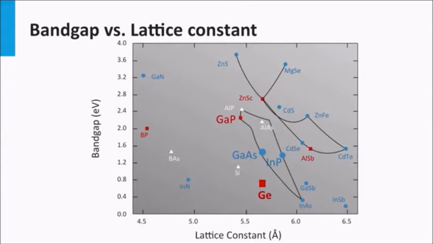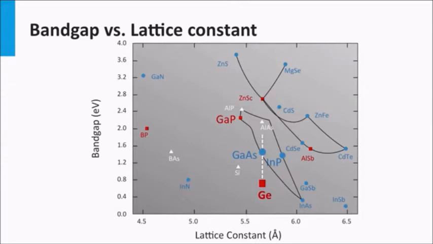The triple junction is processed on a p-type germanium substrate. The bottom cell is a germanium cell. On top of this, you would like to place a junction that has first the same lattice constant and secondly a higher band gap. As you can see, gallium arsenide has exactly the same lattice constant as germanium. This means gallium arsenide and germanium can make good interfaces without any coordination defects related to mismatched lattices.